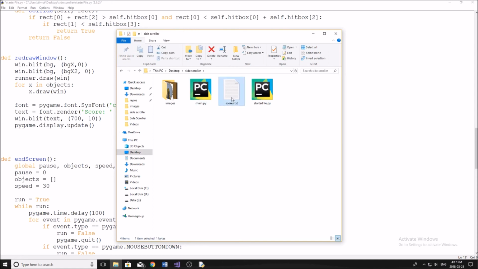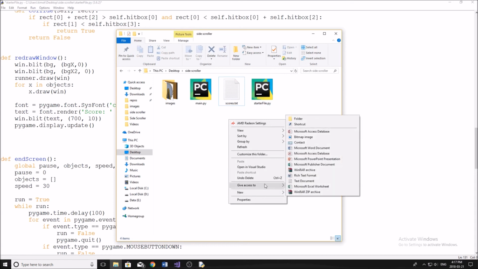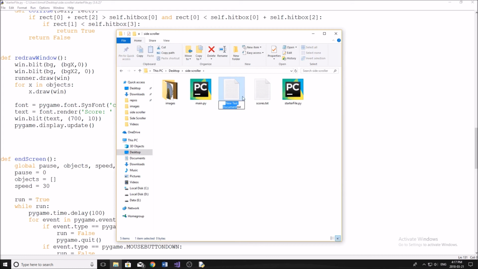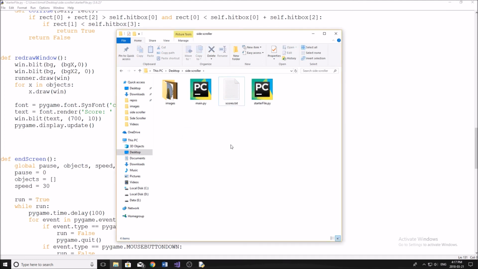You can see I already have a text file that I've called scores.txt. If you don't know how to create a new text file, it's really easy. You just go new and then find text document, and there you go. You can name it, and you don't even need to put anything in it. So just name yours scores.txt like that. All right, I'm just going to delete this one because I don't need it anymore. Now again, it's really important to make sure that the scores.txt is in the same directory as your Python file. So you can see I've got 2 files here. This is the one I'm working from, and scores is in the same directory. It's not inside of images, it's not inside another folder, it's right beside the starter file. So make sure that's like that.